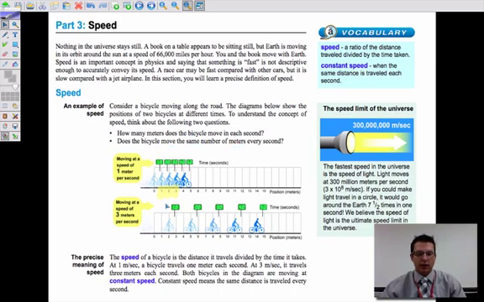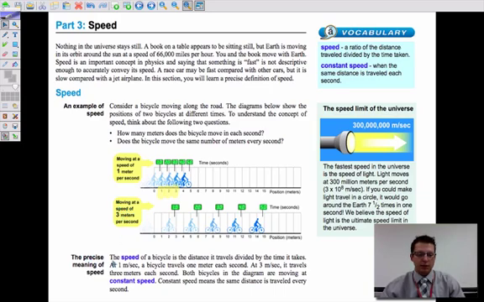So I'm going to look at the diagrams. It shows me every meter, 1, 2, 3. The bike moves 1 meter for every second. Let's look at the second one. For every second, the bike moves 3 meters. So that tells me that the speeds are different. This bicycle is moving at a speed of 1 meter per second. This bicycle is moving at a speed of 3 meters per second.